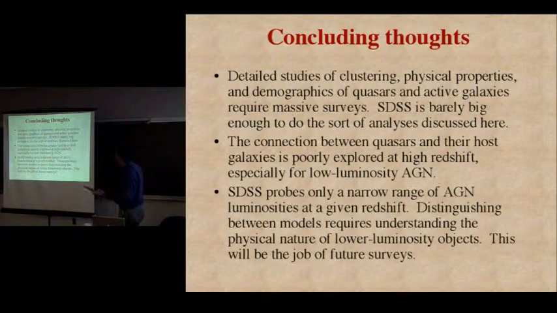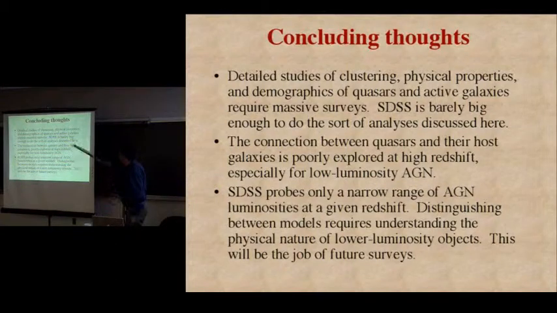So what have we learned? We've talked about how studies of the clusterings of physical properties and the demographics of quasars, including the obscured populations, really require massive surveys. With SDSS, despite this being the biggest survey around, we've found ourselves really barely big enough to do the analyses properly. We'd love to go to fainter magnitudes to find out what quasar clustering does as you go lower in luminosity. We'd love to push to higher redshifts in these obscured quasar populations and find out what's going on there. And we are very much limited in our ability to do such things by the size of the SDSS. We started out saying we can't imagine anything bigger than this, and already we're complaining. This is just the way it is.